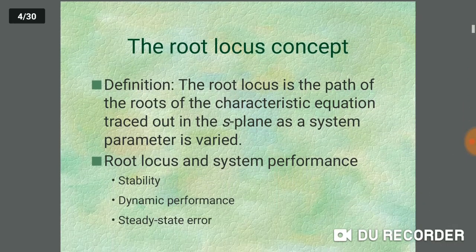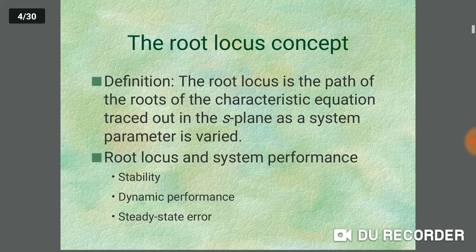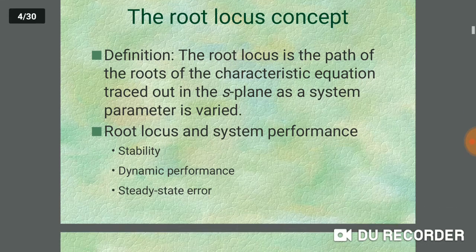What is the root locus concept? The root locus is the path of the roots of the characteristic equation of the system traced out in the S-plane as a system parameter is changed. The root locus and its system performance is based on the stability, dynamic performance of the system and the steady state error of the system.